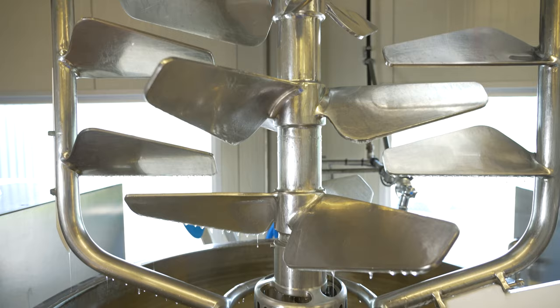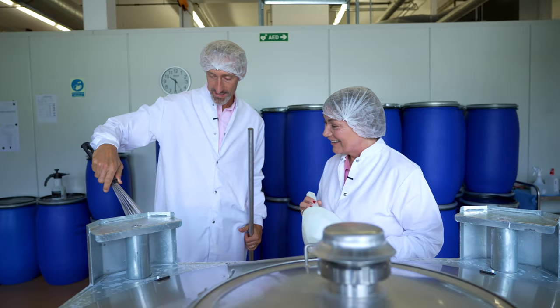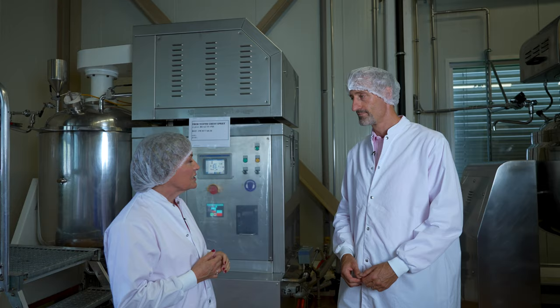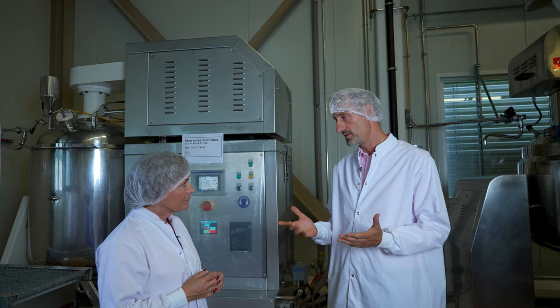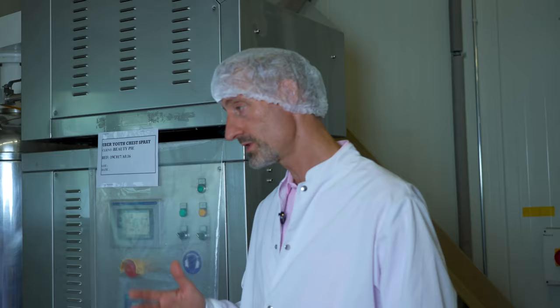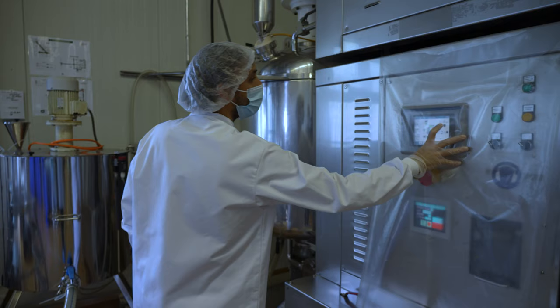When we were at the lab, you said it's like a kitchen. This, for example, is the Super Healthy Anti-Aging Cream. We also use this little thing to mix the product before putting it in the machine — one of the biggest we have. That is a very big whisk. Did it take a long time to develop this? The challenge was to create a serum in a spray form. Usually in a spray you use very low percentages of active ingredients, but in a serum we had to use very efficient active ingredients in a high percentage with a beautiful texture. And it's also exclusive to Beauty Pie — Beauty Pie is the only company in the world using this exclusive formula. It took more than one year and 15 trials to find the right combination. We want it to be easy, quick, and have visible effects.